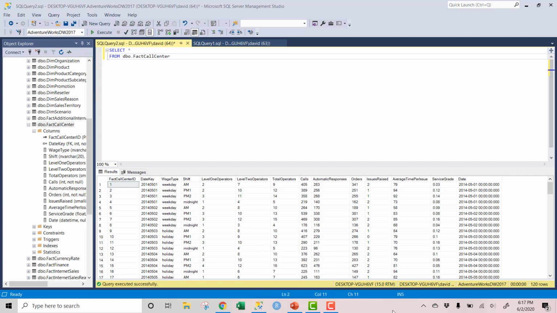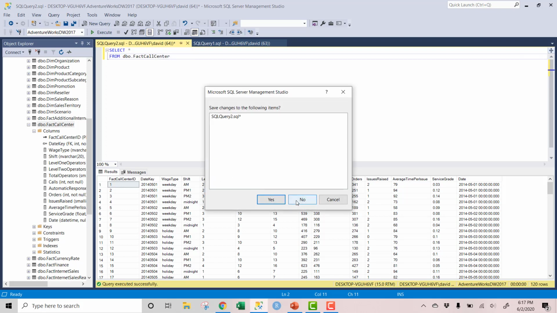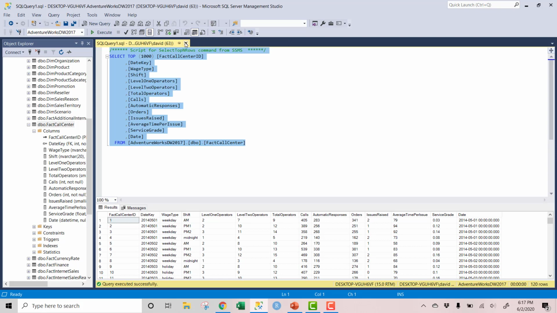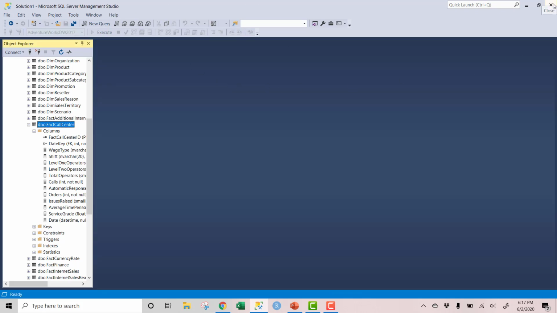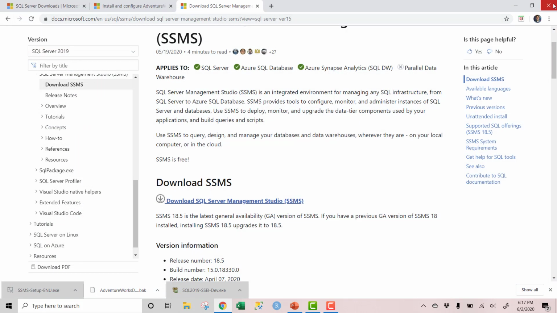Okay, great. So that's the super basics of querying SQL Server. And that's what we'll be doing basically throughout this tutorial. It'll be very simple. Now I'm just going to go ahead and close these down, and it's going to say, hey, do you want to save the changes? And I'm like, nah, I don't really care. And then I'll just close down SSMS altogether, and we get back to Chrome.